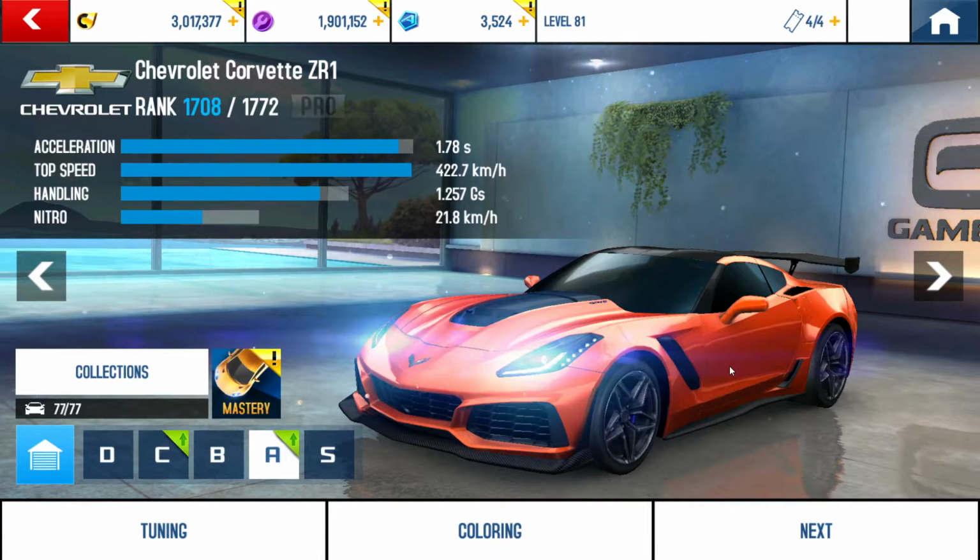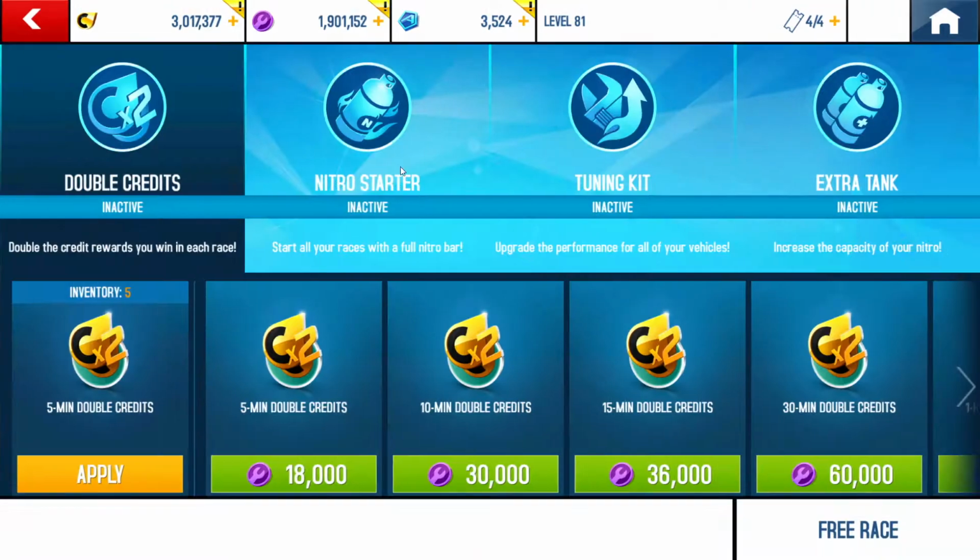So in the last two videos we looked at the B-class cars, then we looked at A-class, and we're going to be looking at a few more A-class cars and then the S-class. The one I want to show you right now is the Chevy Corvette ZR1. It's another car that I happen to have enough resources to start upgrading, and I got it pretty upgraded, so that's what we're going to be using, and in reality it performs really well.